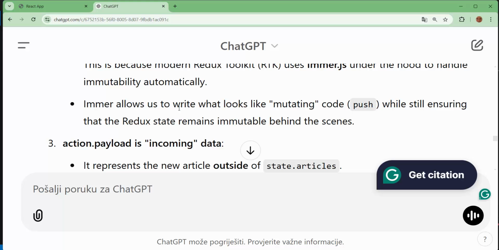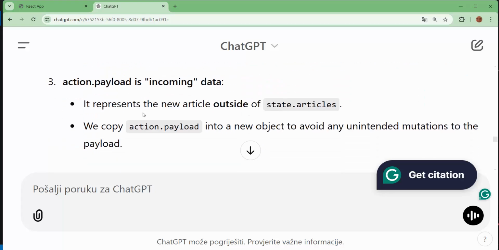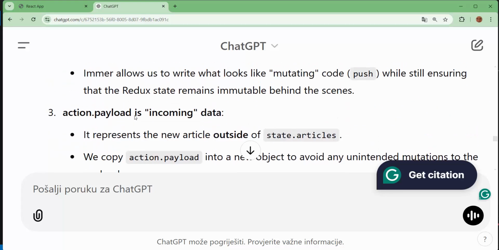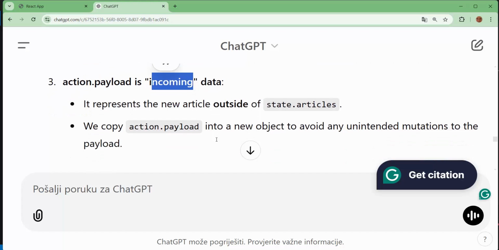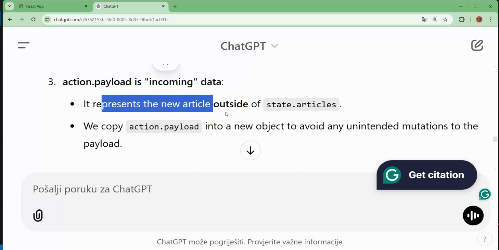And now it is an important moment. Action payload is incoming data. It represents a new article outside of the state.